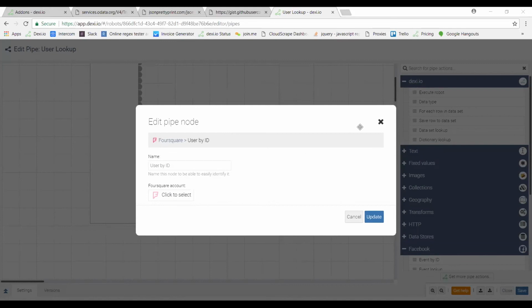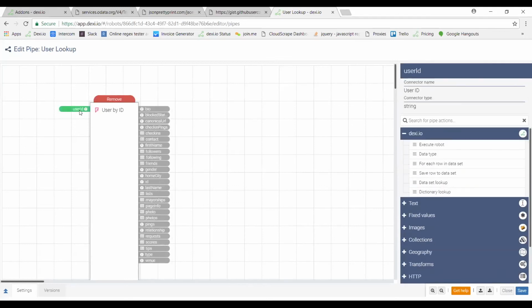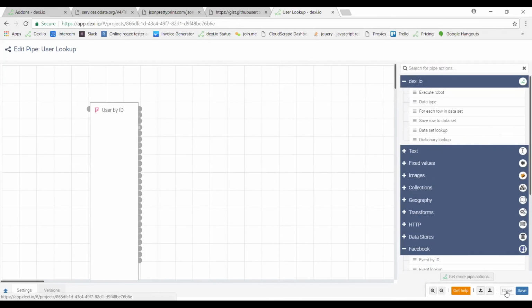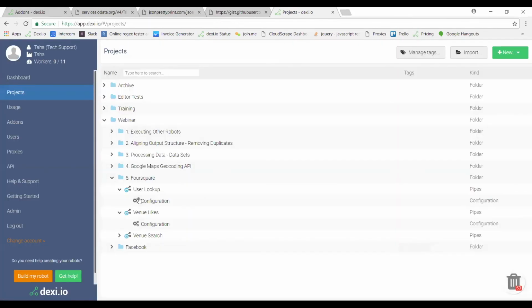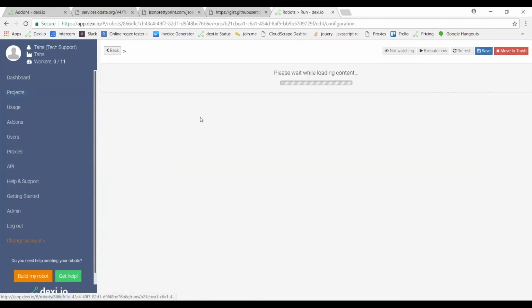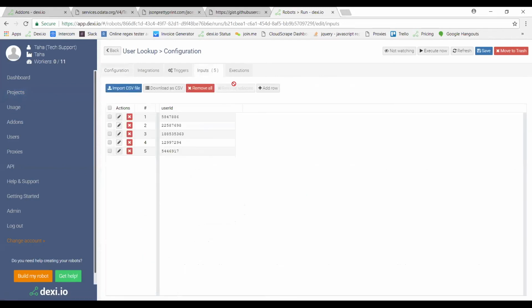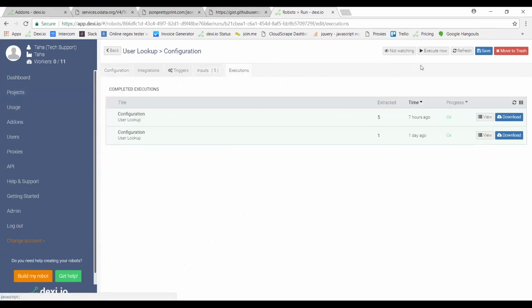And then you just select the add-on in the node configuration dialog. As I mentioned, this lookup takes user IDs. So I have a few IDs already in this run. And I'm going to run this pipe against them.